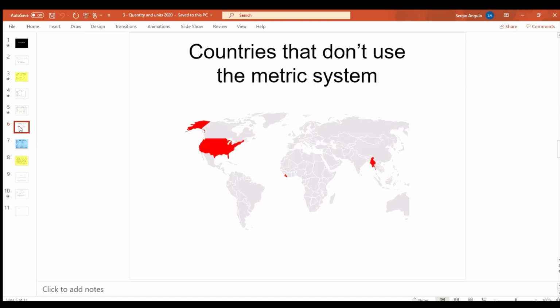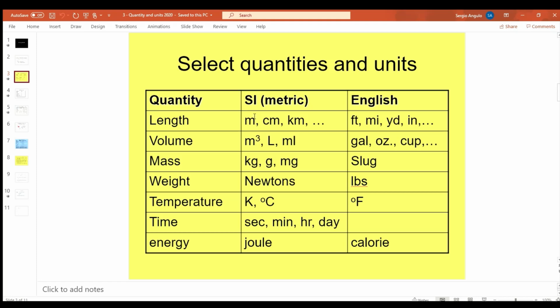If you want to look back at this chart here, you'll notice even the English, here's England right here, even the English don't use the English system anymore. Everybody else uses metrics for the most part, okay? The metric system. So scientists use the metric system and we get used to it, but we are used to the English system, so I'm bringing up the English, and we will sometimes have to convert our English units into metric units, right? You measure 72 feet, well, how many meters is that? Now you have to convert them, and we will have a lesson later on this week on converting units.